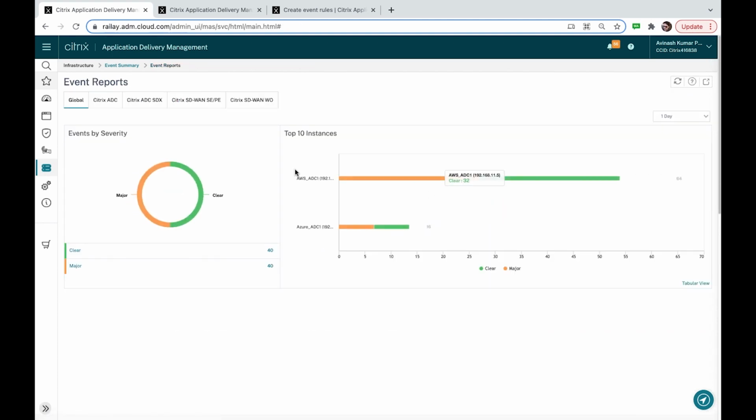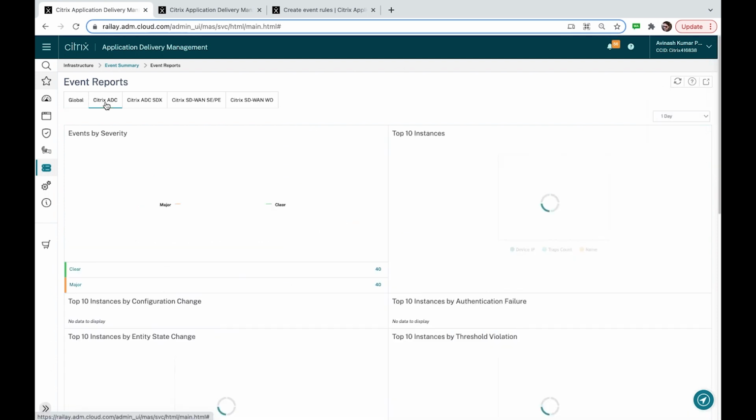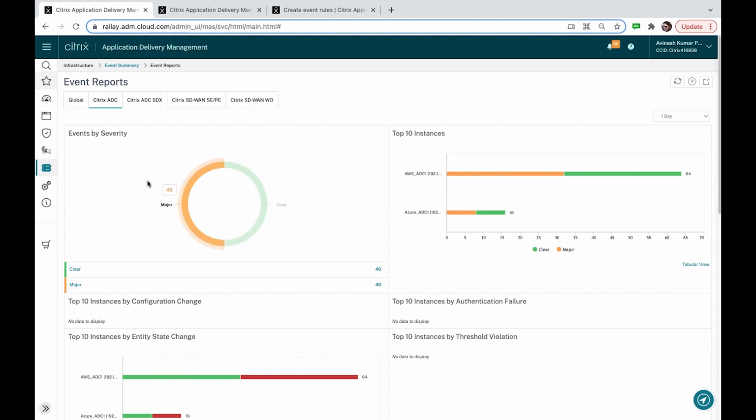Now it also shows you the top 10 instances from which the maximum number of events or SNMP traps are being sent. Perhaps that is a very first way to see if there is a lot of trouble on a particular ADC instance, and why so many events, maybe major or critical, are being sent across. As you see, it shows how many are major right now and how many are cleared. You can change the date and the values change, and it might show more or fewer instances based on the duration you have selected. You go to the ADC instance, ADC dashboard, event dashboard reports.